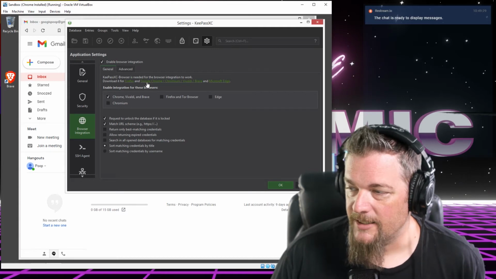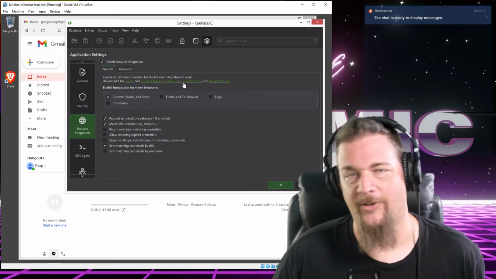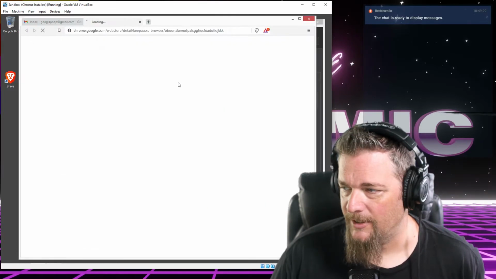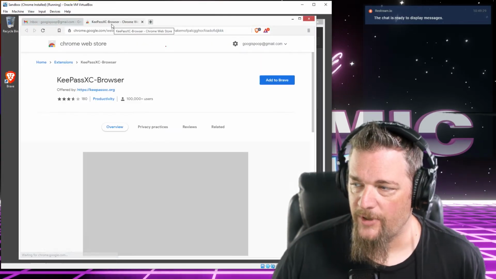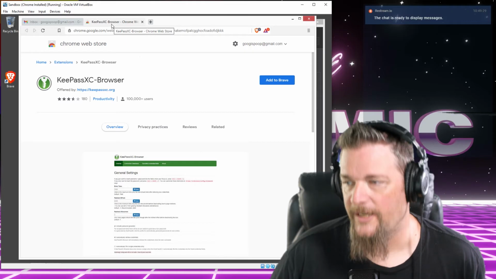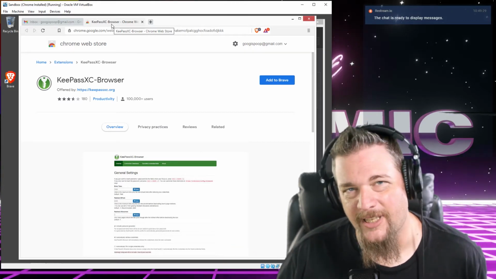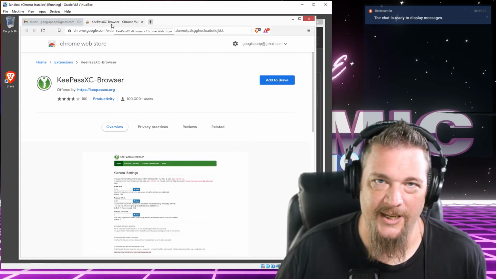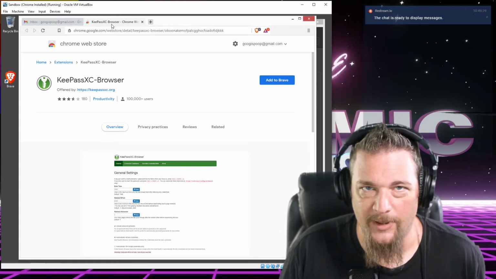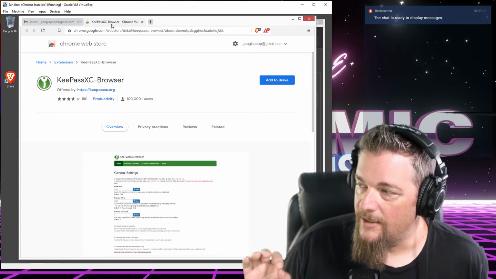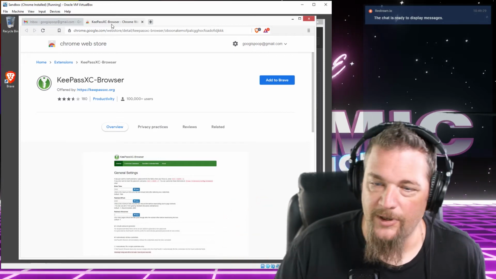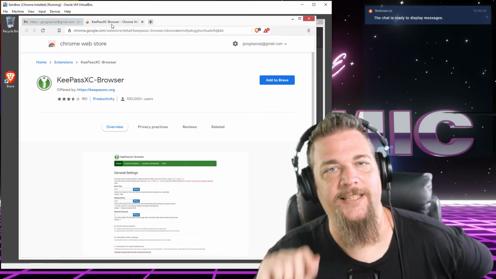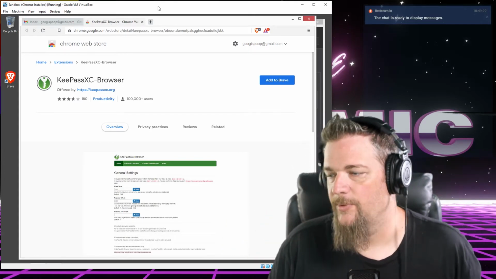So in my case, I want the Google Chrome Chromium Vivaldi Brave link, which is here front and center at the top. We're going to click on that, and it's going to take us straight to the correct extension. Now remember, there's lots of versions of KeePass, so doing it that way is the best way, in my opinion, to not get confused if you search and pick the wrong one. If you use the link from the program, you know you're going to come to the correct one. In this case, it's called KeePassXC-browser. That is the extension we're going to install.